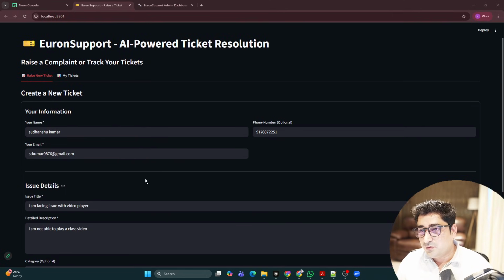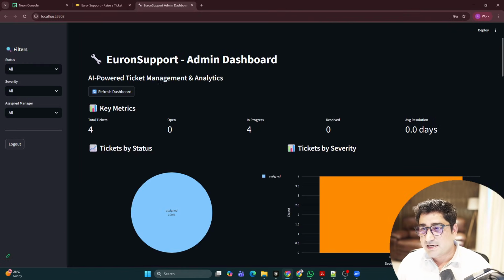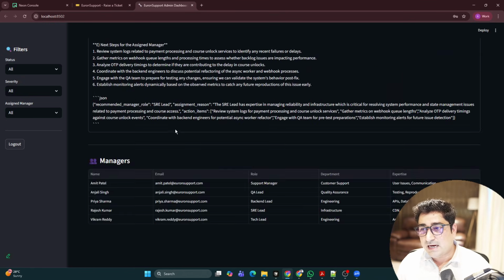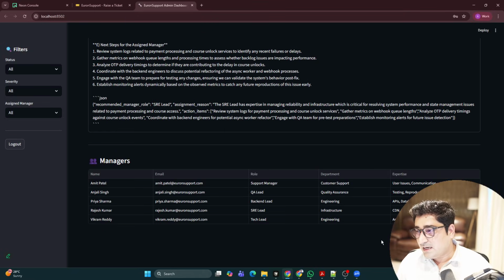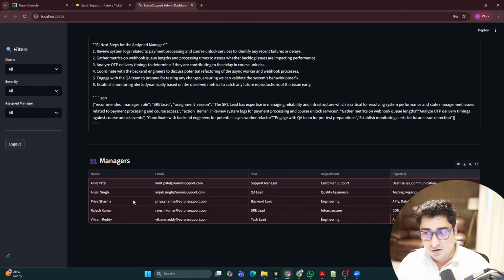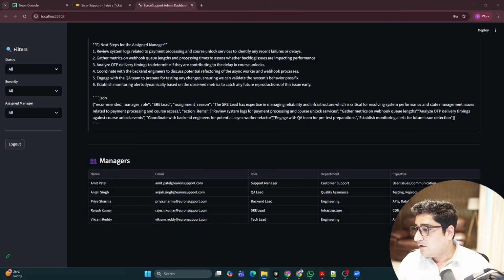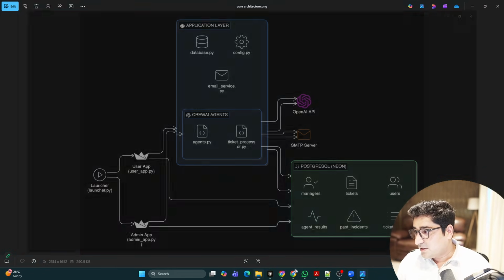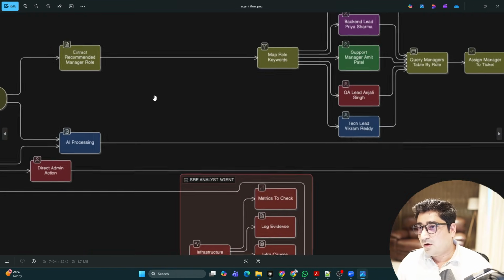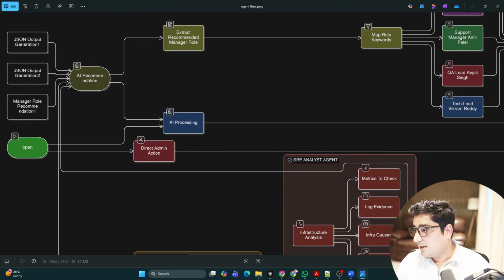So we have two UI interfaces. I'll be talking about this user UI interface, as well as this entire admin user interface. We have some real data as well, and I'll be talking about all of these things. Not just this, we have a couple of architecture diagrams which I have designed for this project, and I'll talk about them one by one.